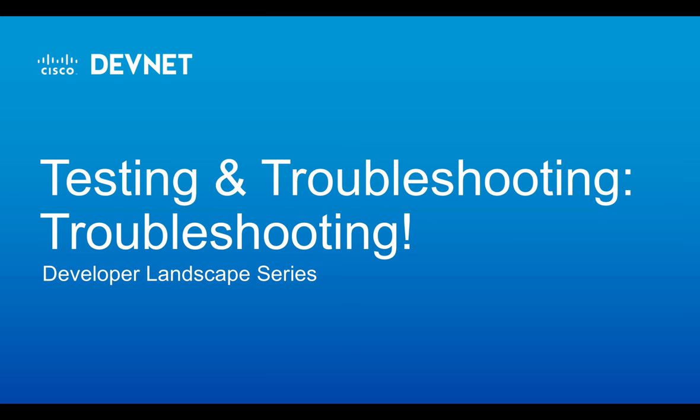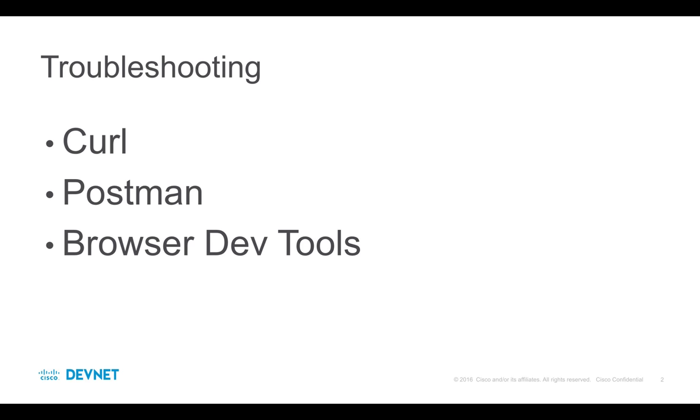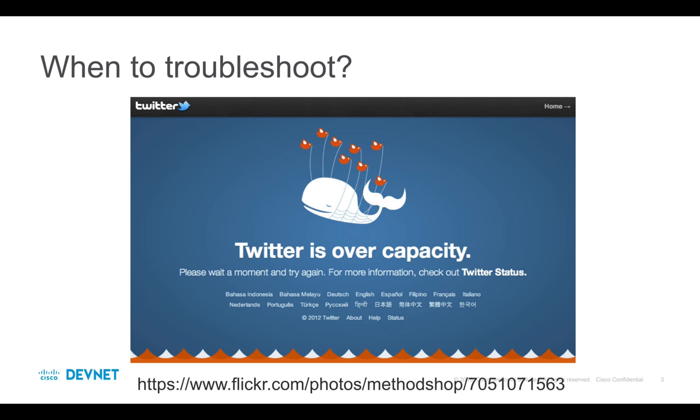And now to the show. In the previous episodes in this mini-series, I've covered testing tools. Now we'll move on to troubleshooting tools. With each one of these episodes, I seem to have to caveat what I'm going to cover. And so here's my caveat for this one. In this episode, I'm primarily going to walk through troubleshooting tools that relate to REST APIs and web UIs. A basic set of those tools include Postman, curl, and browser dev tools. So I'll cover those.